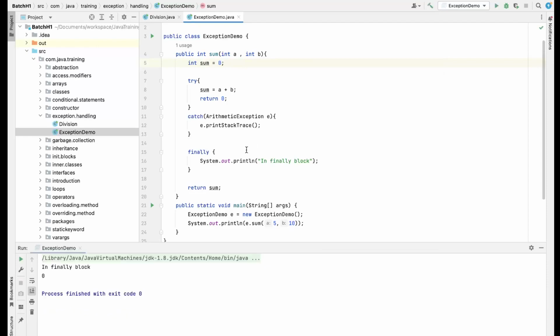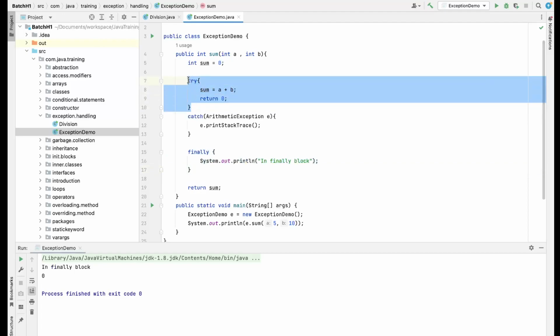See, we had a return statement here in try block. Even then, this finally block was executed, right? See, what does your return statement do?